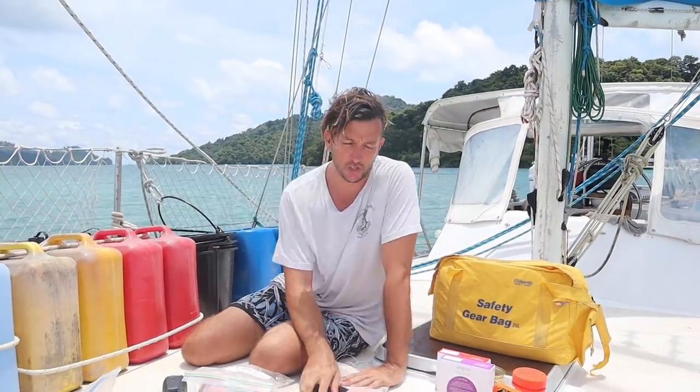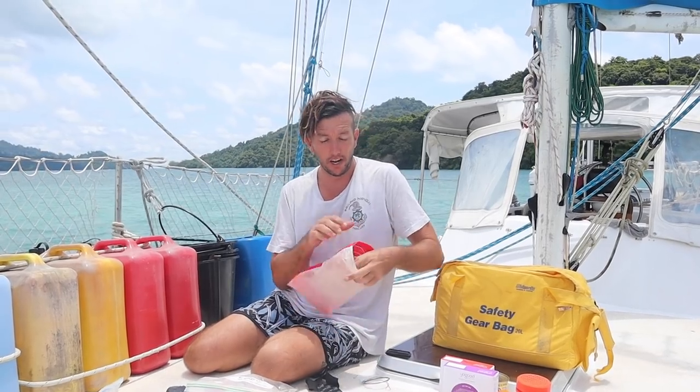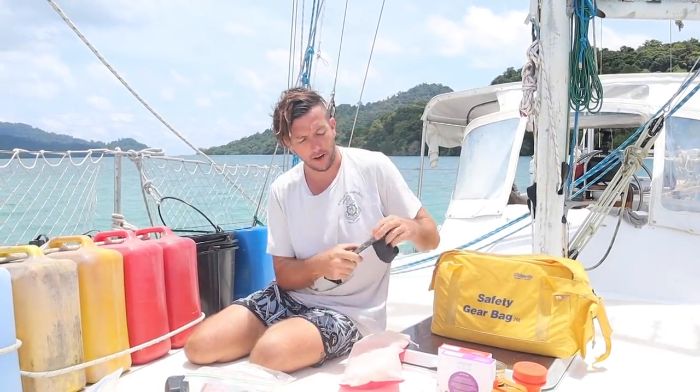The contents of a grab bag, everyone's going to differ a little bit, but they generally break up into about five different areas. First one, essential stuff for basic survival. So I've got fishing line and hooks and lures in here. Wire leader, it's important so it doesn't get bitten off. And I've got a dive knife.